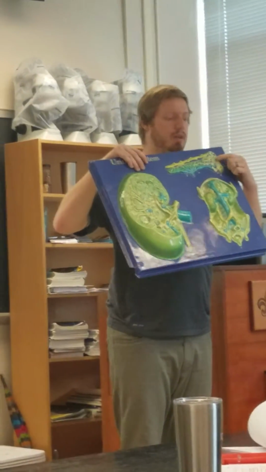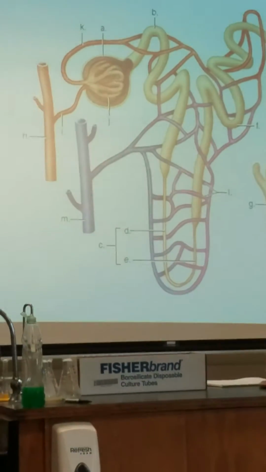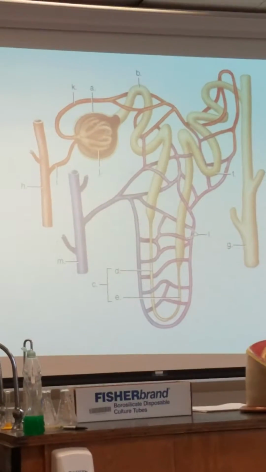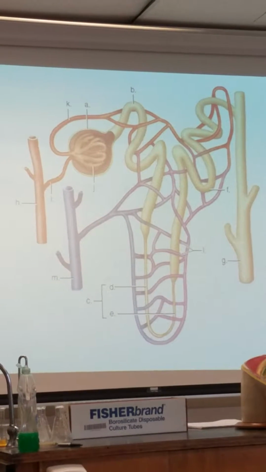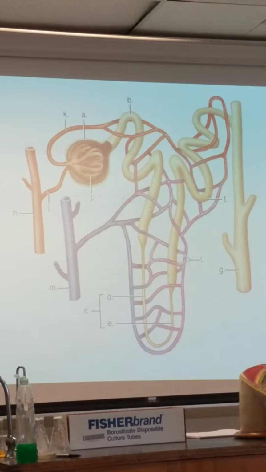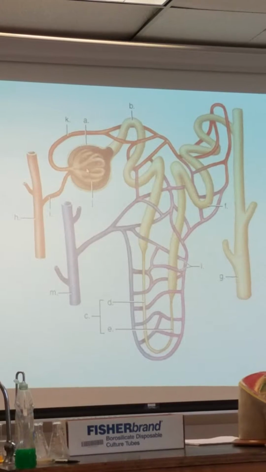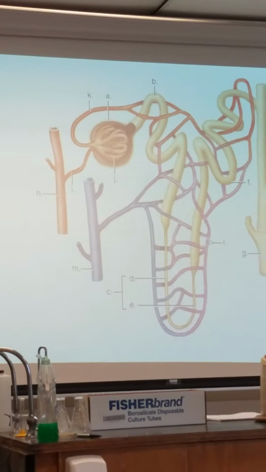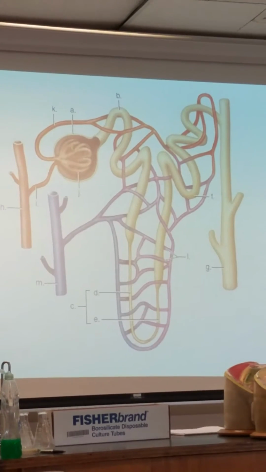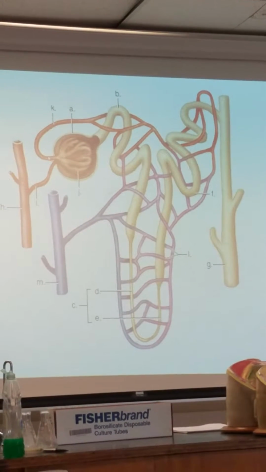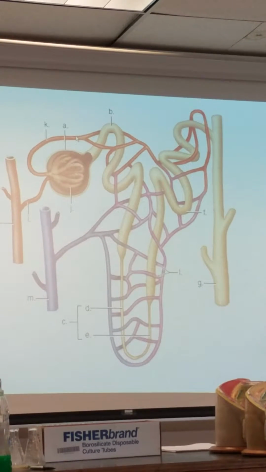So make sure you can identify the parts of this nephron up here. All right, so remember, millions of these are in your kidney. So this is where the urine is actually beginning to form. So the glomerulus, all right, this is going to be that ball of capillary network that we were talking about. So remember, you have an arteriole going into and out of the glomerulus, all right? So you have the afferent arteriole going in, you have filtration happening here, and then you have the efferent arteriole leaving the glomerulus, all right?